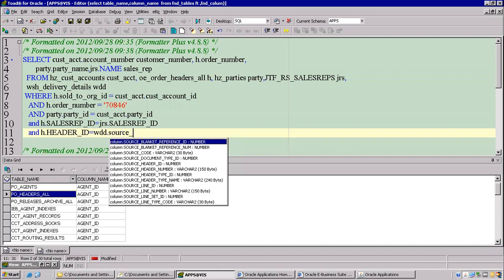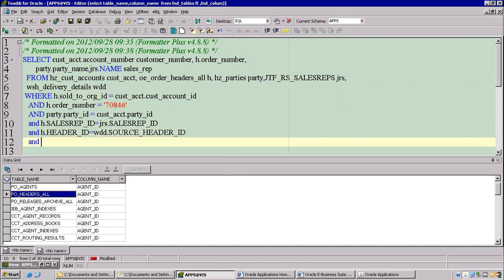Okay. And then line level also. Line level, there is no table here, but that's fine. Source header ID is fine. And release status, WDD dot release status. Okay. In the select list also we can take. It is not showing.